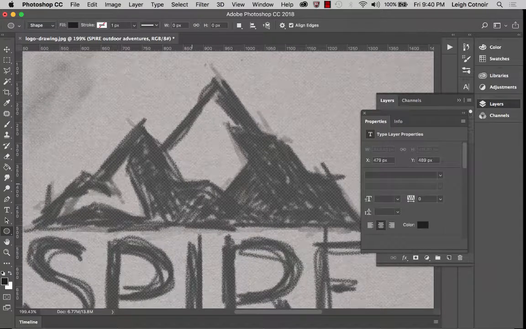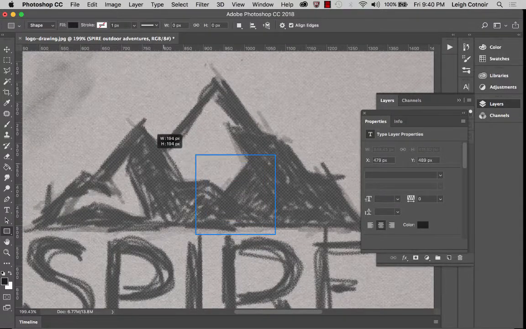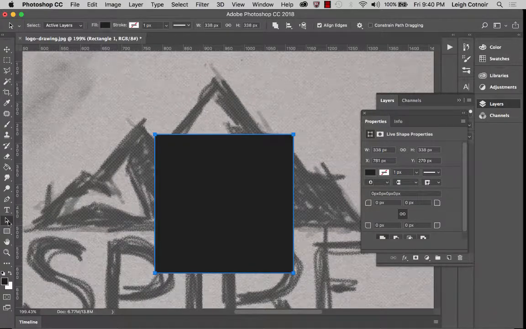Same is going to be true for squares with the rectangle tool, right? So this, for instance, would draw a square. And you can use this to create other shapes too. Like for instance, if you wanted to create a triangle out of a square, you could then go to this selection tool, click and hold it, and then choose the direct select.